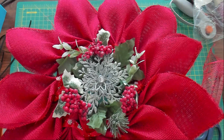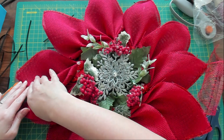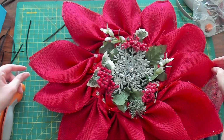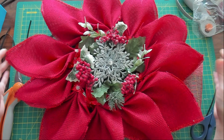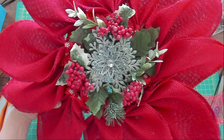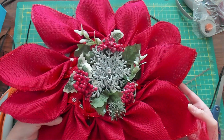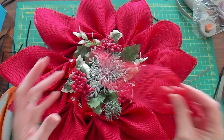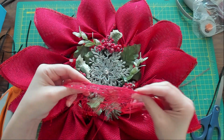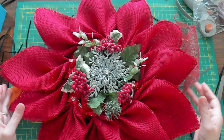I think it's the 6-inch form, but I mean it is quite large. I actually have a measuring thing here. It ends up being 20 inches. 20 inches. But I love it. Look at that. And it came out better than I expected. I thought it was just going to be total crap. And I did end up using the Dollar Tree crappy mesh. It worked as a filler to cover up anything.